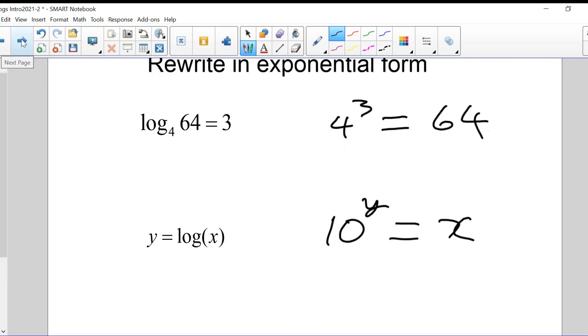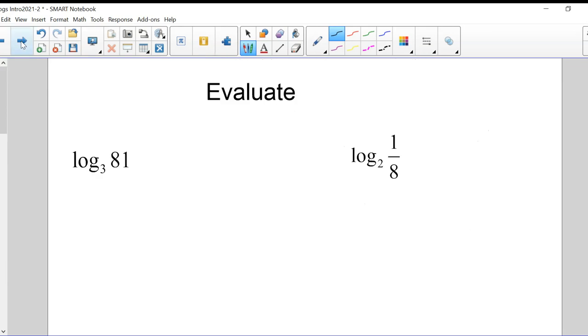Okay, now let's put our log skills to the test. All right, we've done a few of these. Let's see if we have figured this out. I'll take responses from the class for this. What is the base 3 log of 81? Now, I know some of you have fancy calculators that have special keys on them that will do the work for you, but just start thinking about this. I'm looking for an exponent, remember? I'm looking for an exponent on 3 that will give me 81. Try to think of it that way, right? And I see some answers coming in there, and the answer is, in fact, equal to 4.